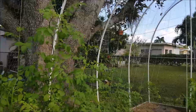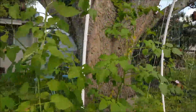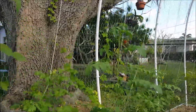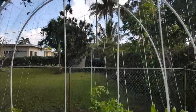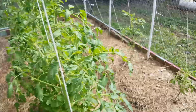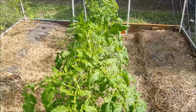So we're in the hoop house with the tomatoes, and look at how tall that one's gotten. This is amazing. Showing them properly with this thing. I'm going to see if I can hold this and pan down. There you go. See how that works? Now if I don't move too much. So this back row here, this didn't grow, but we don't know if it was Wednesday. She's no longer in here, so we'll find out soon enough.